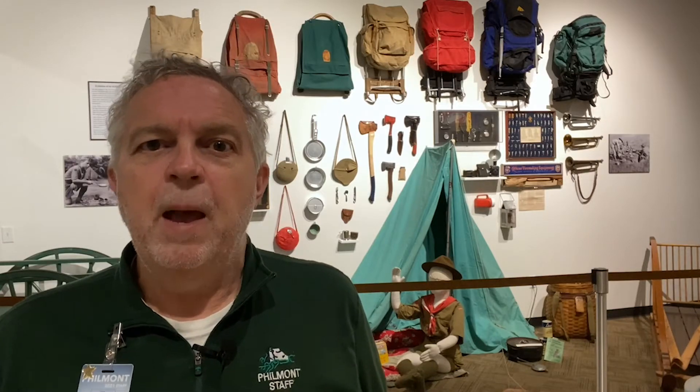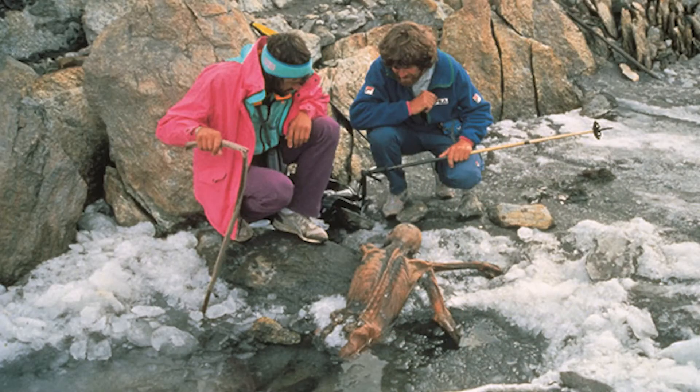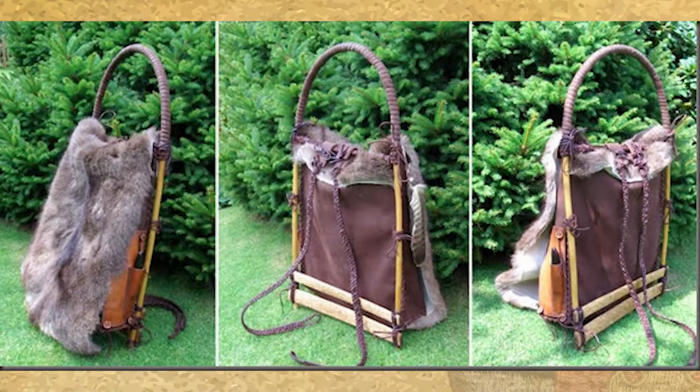In terms of a formal method of carrying stuff, one of the earliest potential examples dates back to 3300 BC. Back in 1991, two Italian tourists found the mummified remains of the Otzi Iceman while hiking in the Alps. Among the artifacts found with the remains was a U-shaped hazel rod about 6 feet in length and two wooden boards, each about 16 inches long. It's believed these were tied together and supported a bag or wrap made of animal hide to secure the person's belongings.